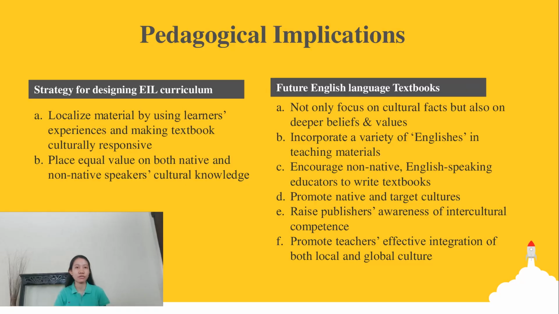The first is the strategy for designing an EIL curriculum. The first is localized material, by using learners' experience and making textbooks culturally responsive, because we know that most textbooks usually come from inner circle country cultures, and placing equal value on both native and non-native speaker cultural knowledge. So that's about designing the curriculum. And next we move to the future English language textbook.